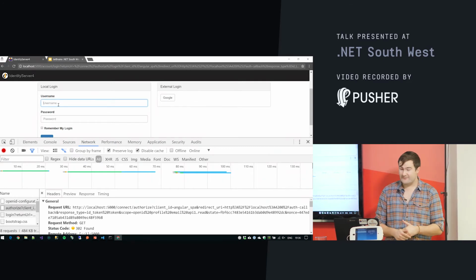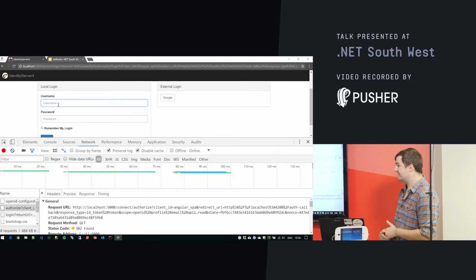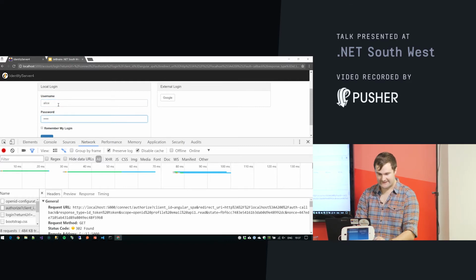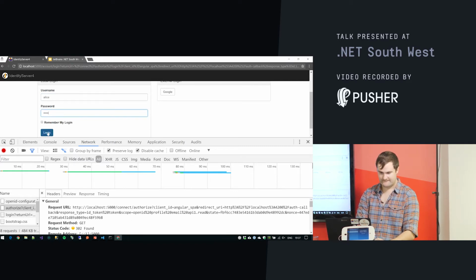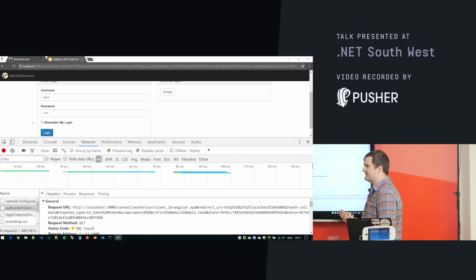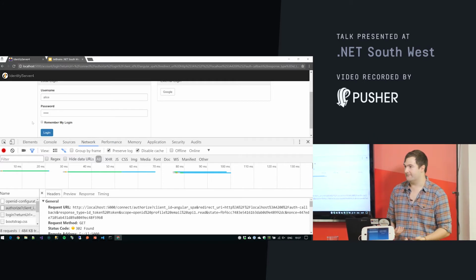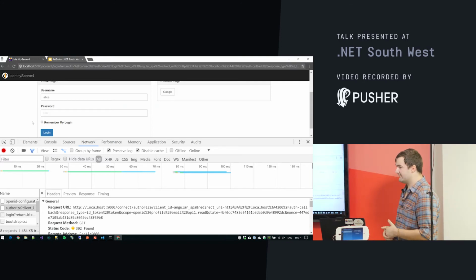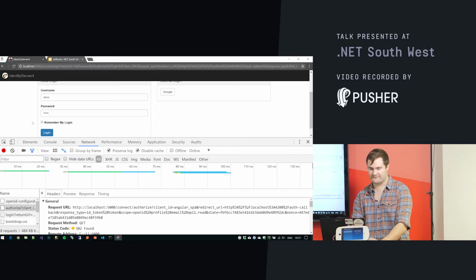And the ending of it is you basically just need to issue a cookie. You need to issue a cookie using the authentication scheme IdentityServer uses. So I'm just going to log in, just using a password in here. So I'm going to be Alice today. Just a reminder, remember me does not remember credentials. It's possibly a bad name for it. It's more of a remember my account for X amount of time. So you're saying remember me for 30 days. Otherwise, it just issues a cookie which is valid for the session only. So when you close the browser, next time you come along, you're going to have to re-authenticate with IdentityServer.